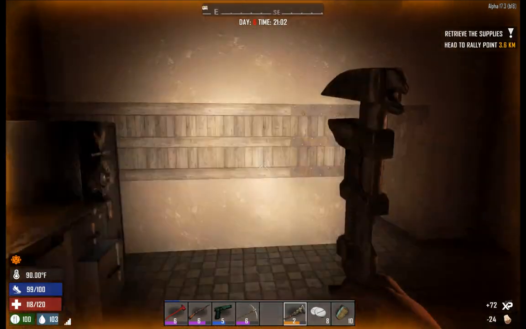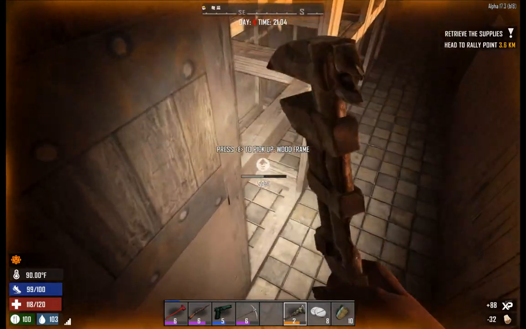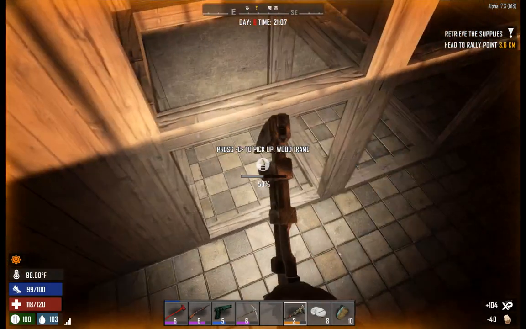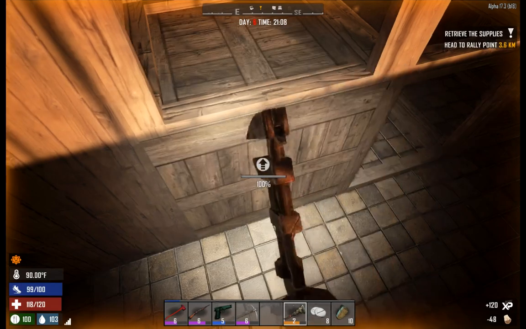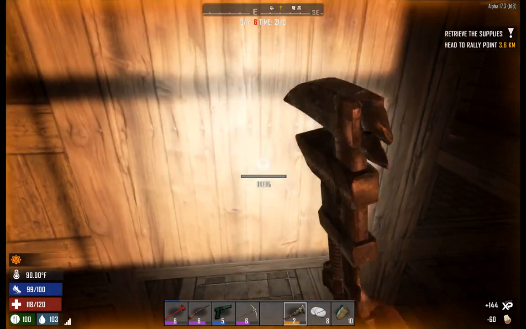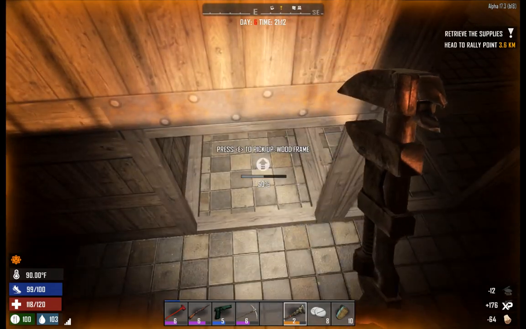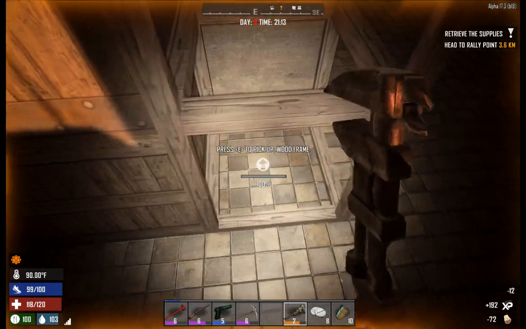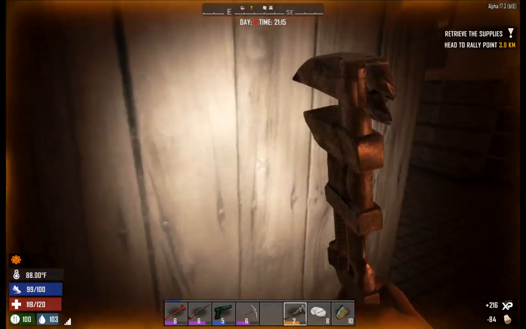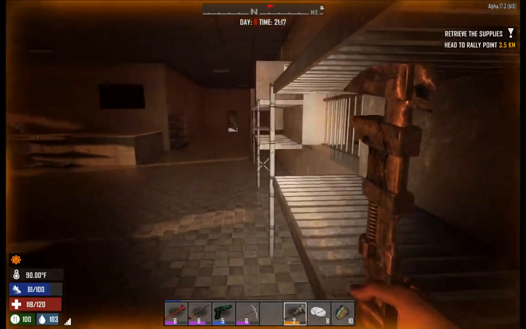They may just come through this wall, and all this will be for nothing. We shall see. Hopefully they will come in the front door or the side door that's knocked open over there. Good enough. This door unlocked? It is. Go ahead and open it.